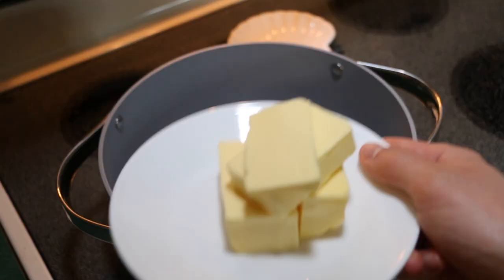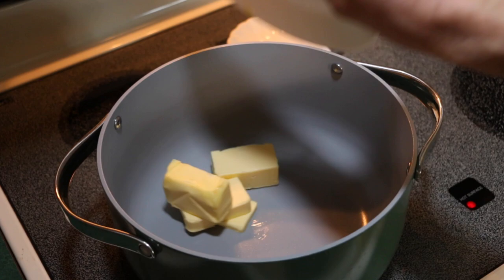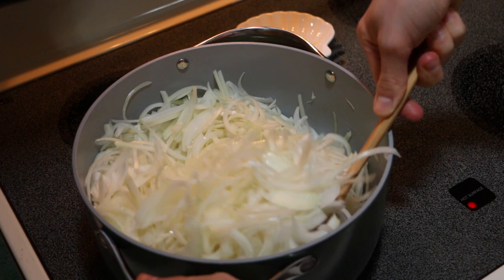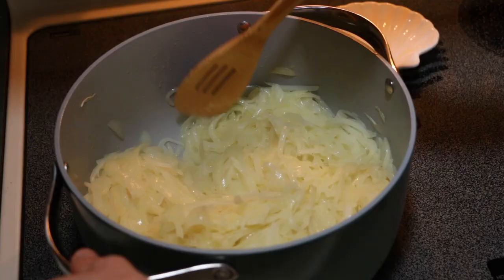In a large pot, heat the butter over medium heat until it's melted and begins to brown. Add the onions and cook over medium heat, stirring occasionally, until they are soft and browned — about 20 minutes. This is definitely going to be low and slow; it might go over 20 minutes. Bourdain comments: make damn sure the onions are a nice, dark, even brown color.